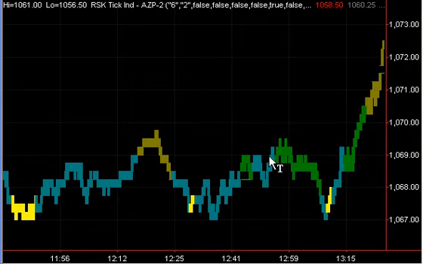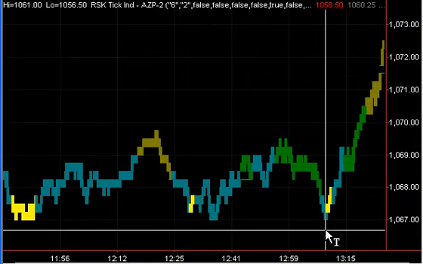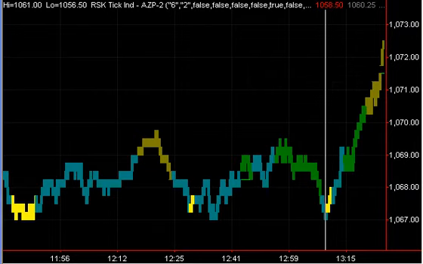But now look what ultimately happens. Soon after the announcement, or actually just before the announcement, pardon me, we get a group reversal. A group reversal to go long. And long it goes. And you saw how fast and how hard this market moved up after the announcement. So let me show you, let's say we went long again at around 67. Let me show you what you ultimately saw happen with the RSKsys group reversal system.